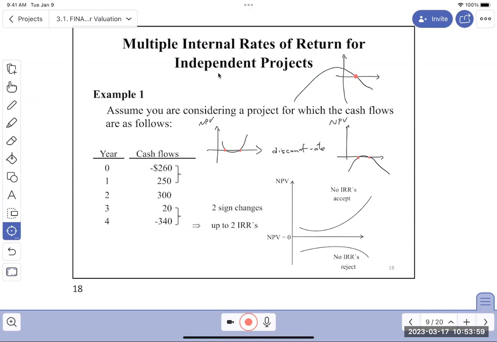Okay, what else can happen? This could happen where it doesn't even cross. What do you do if it doesn't even cross? Well, this project is always a positive NPV project, so you should always accept that project. What if it never crosses, but it's going down? Well, it never crosses, there are no IRRs, but it's not because there are no IRRs that you don't operate, because in this case, you will, right? You're going to pursue the project. But when it's all down here, the NPV will always be negative, so you won't operate for that reason.